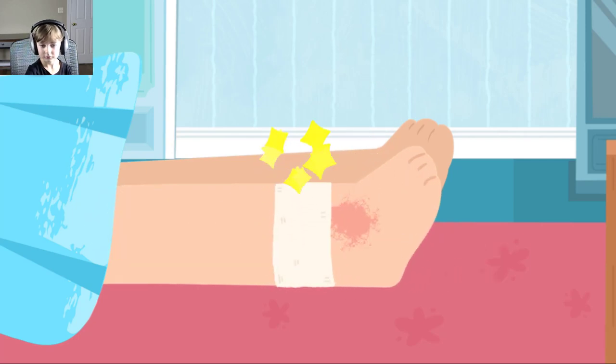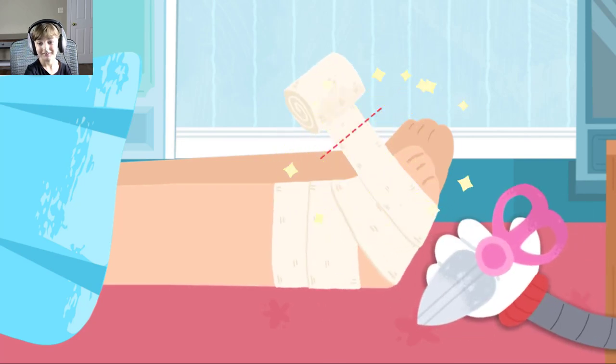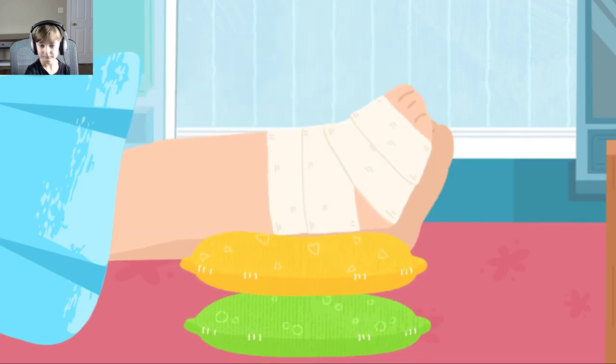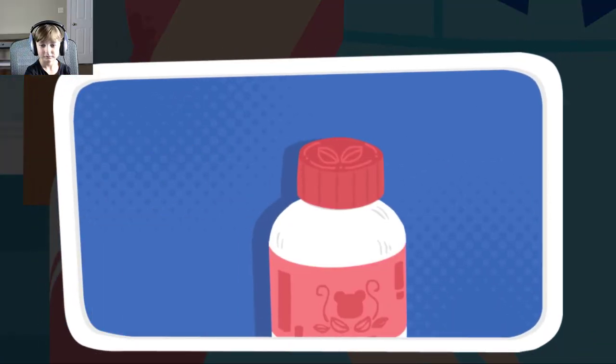Wrap the wound with an elastic compression bandage. Wrap it up more on the first cut. And then pad your wound. Oh, another pillow. Oh, this is much better.